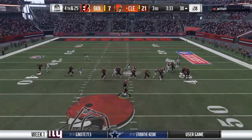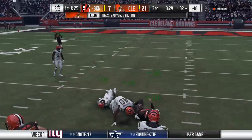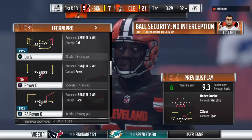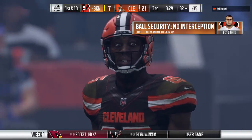And you hate those situations if you're an O-lineman, right? Oh, without a doubt, because you just know they're coming, and you never know exactly how. They can be exotic in their blitzes, or their athletic ability just takes over. The Browns unable to move the chains on 4th down, and the Bengals will get the football back.